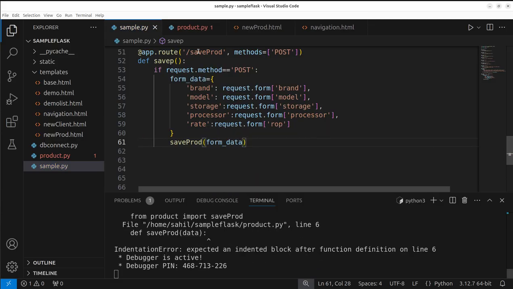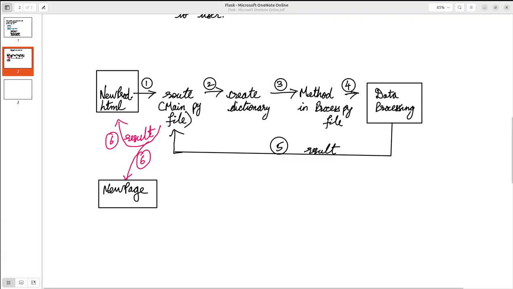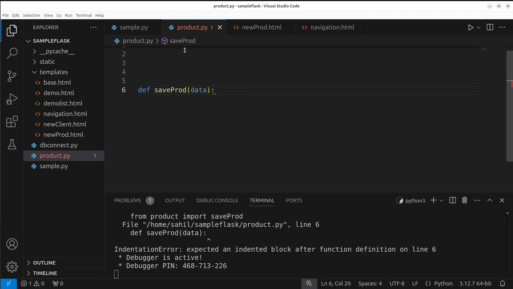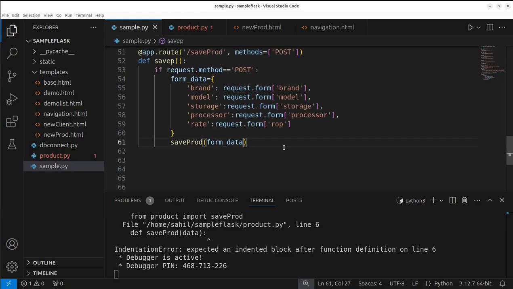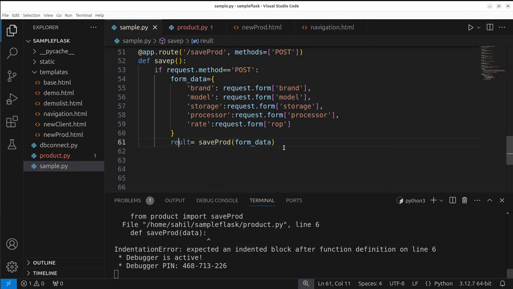But this function is going to return the result as per the question is concerned over here. As we discussed, it's going to process the file, and it's going to return the result back to main dot. So that result may be in the form of success or some failure. So we'll take that in one particular variable. Let's consider the name of the variable itself is result. So result equal to either maybe success or failure, so that we'll look at afterwards.